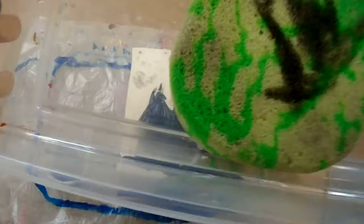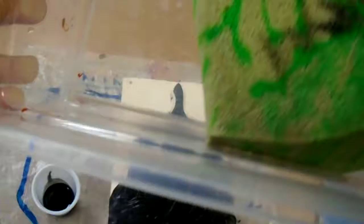To clean your brushes at your table, you're going to have a Tupperware with a wet sponge. All you're going to do is brush your paintbrush on top of that wet sponge until it's clean. Turn the sponge over and use the other side. Really check to see that your brush is clean, and then use your paper towel to dry the brush before you start to work with your metallic colors.